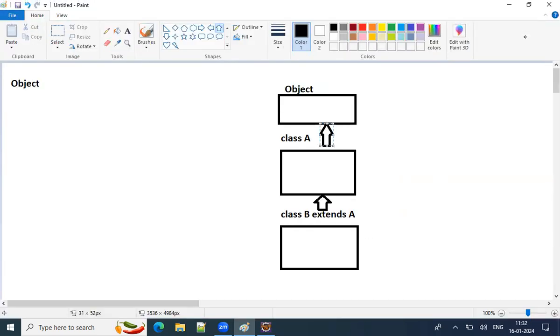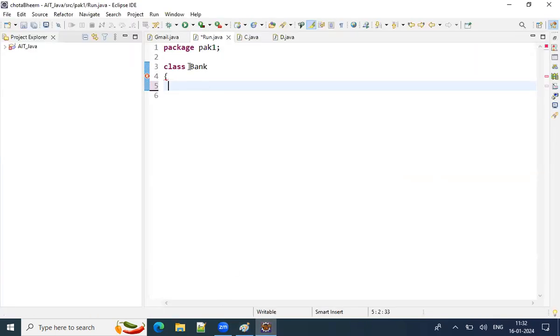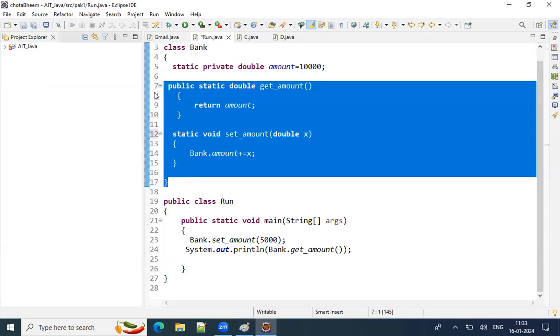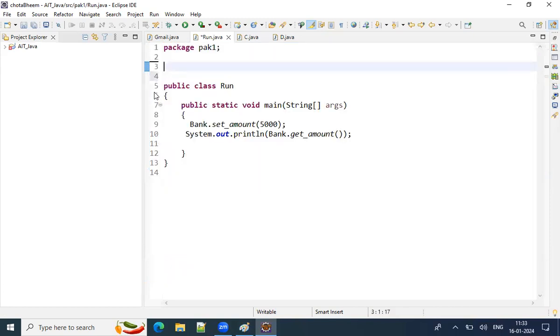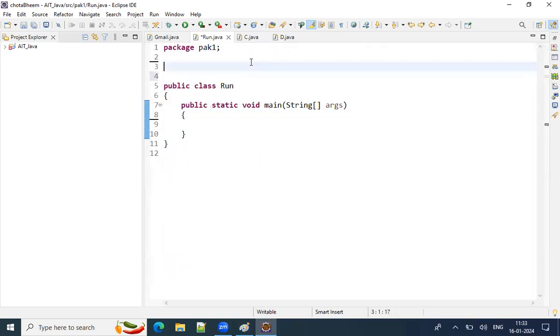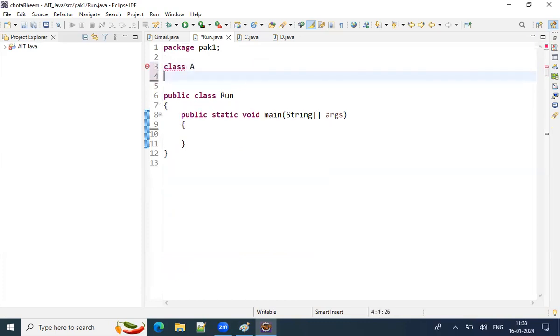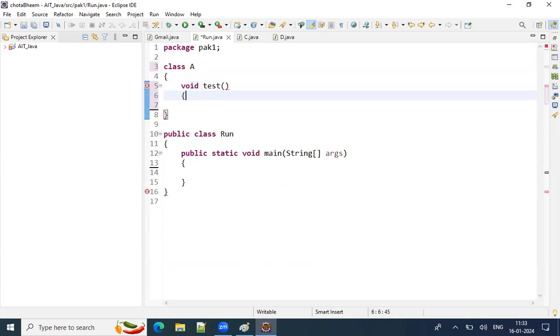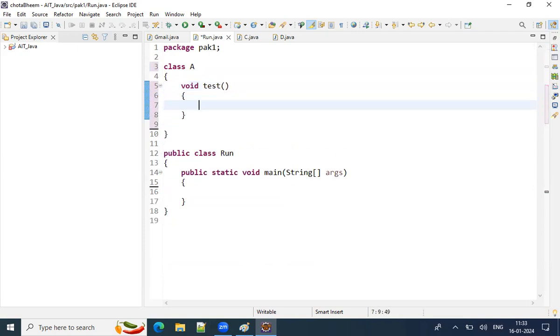You no need to write the extends keyword. Say for example, let us assume class A. I'll write one non-static method void test. So when I create an object of A, how many methods should reflect?